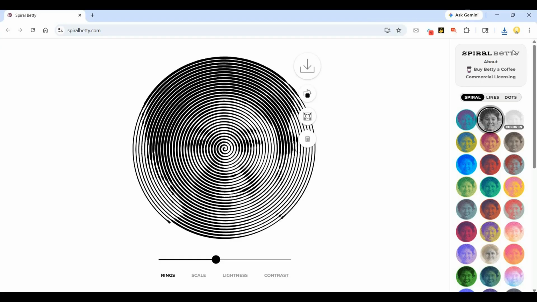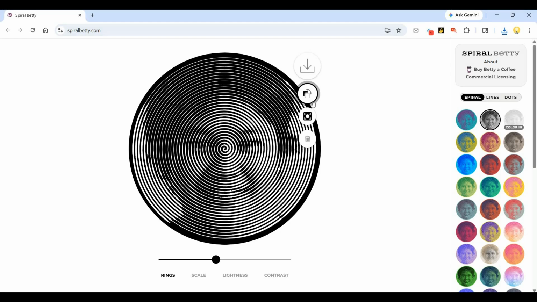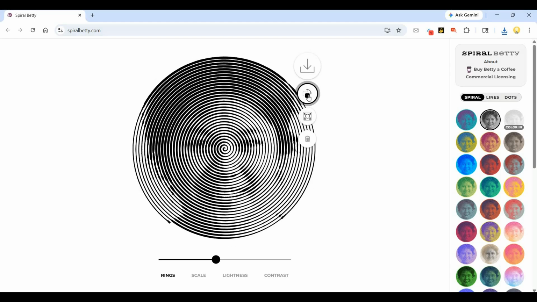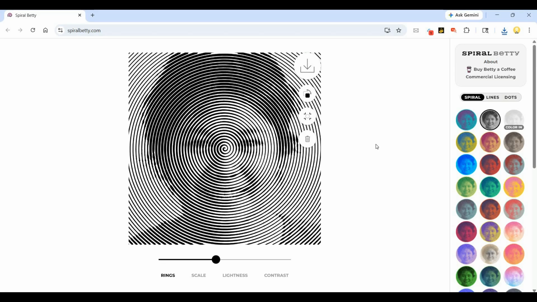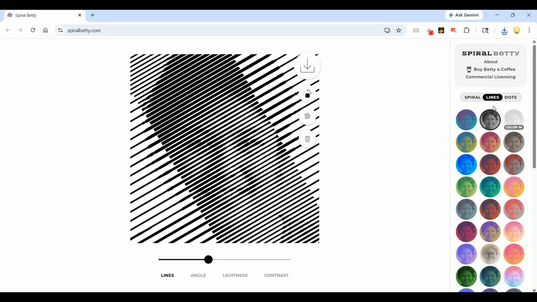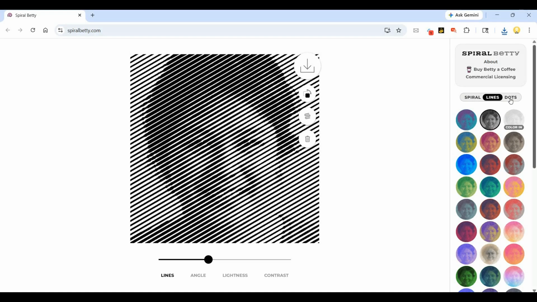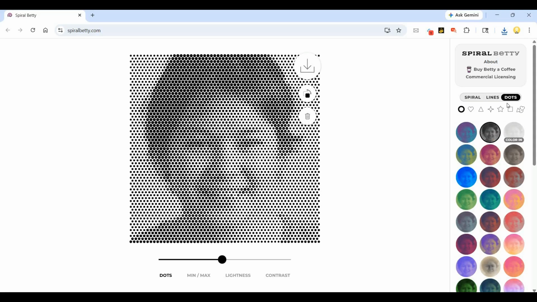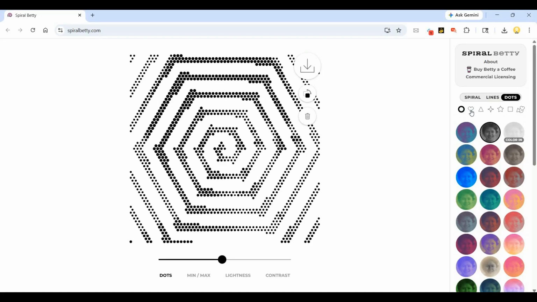Now if you don't want it like that, and you want to download it the other way, you can click on download and you can download it. So this is the background border it is adding. Now you see this, if you want to make it square, you can do that too, or if you want to keep it circle, you can keep that too. And this is not the only thing you can do. You can do that in lines. With lines you can experiment, or you could do that with dots. With dots also you can experiment, but spiral is far better.